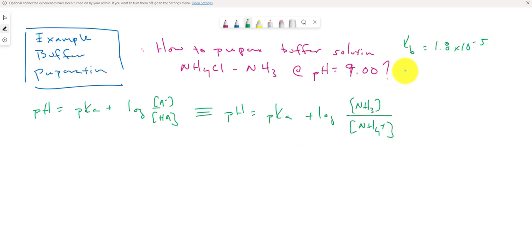The other way that you can convert this Kb is just to write it in terms of Ka. And we know that Ka times Kb is equal to Kw, so we can quickly compute Ka. So the Ka is 5.6 times 10 to the minus 10 here. Negative log of that gives us the pKa of 9.25. Remember that pKa is with respect to the conjugate acid now, whereas the Kb was with respect to the conjugate base. And so it doesn't change anything, it just allows us now to use the Henderson-Hasselbalch in this form.